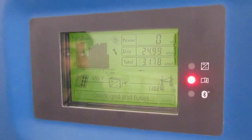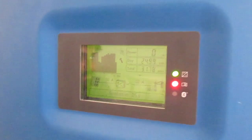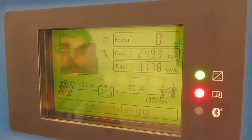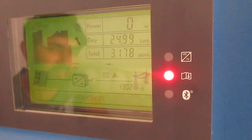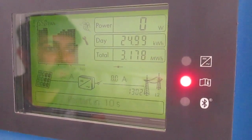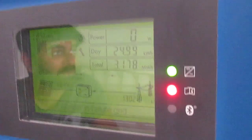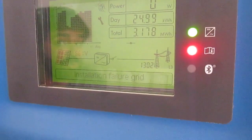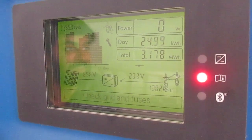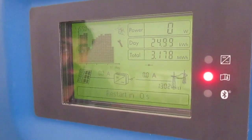From October to May you will generate at least 30 units minimum per day. My daily usage is not that much — maximum 15 to 20 units in the winters, because we don't need air conditioning. We could use it to heat a room though. During summers it's harder; usage goes up to 25 to 30 units. I haven't actually used this system in summer yet, so it will be very interesting. When the centralized air conditioning comes on we can check the readings and see whether the system supports the entire load or whether we need to draw some from MSEDCL.